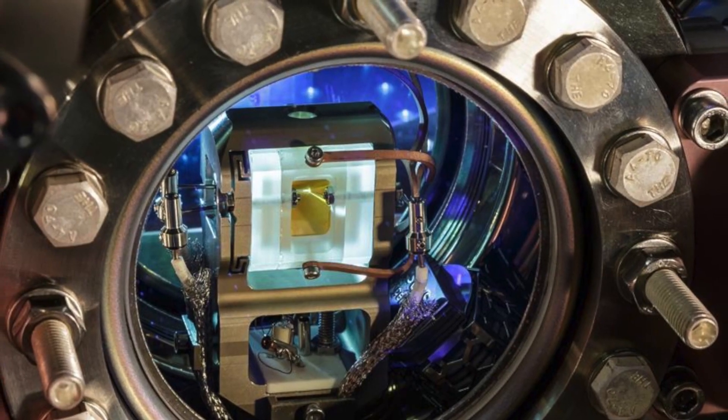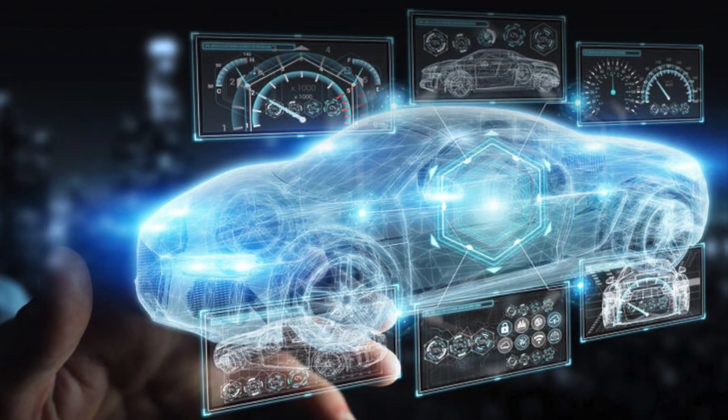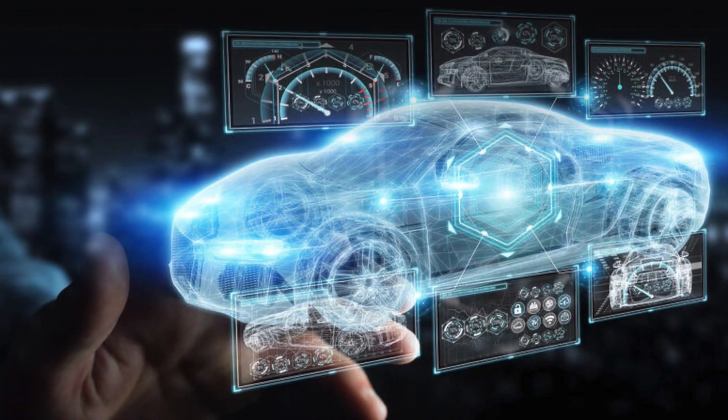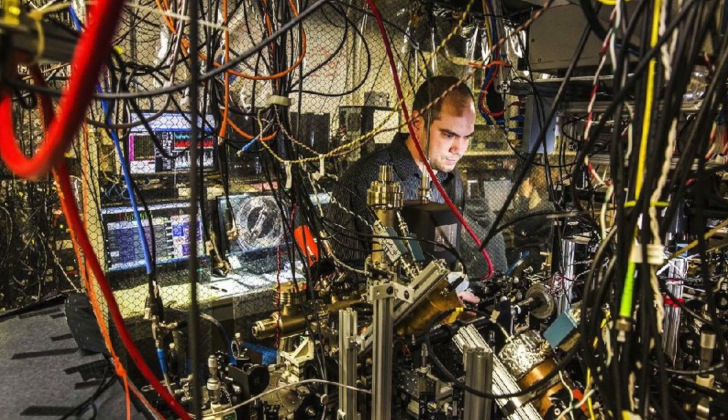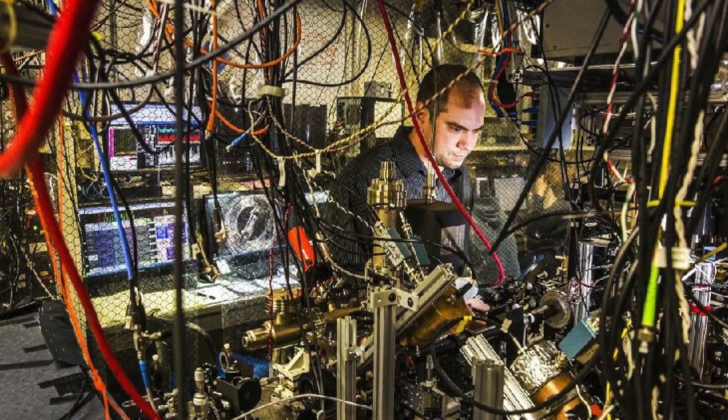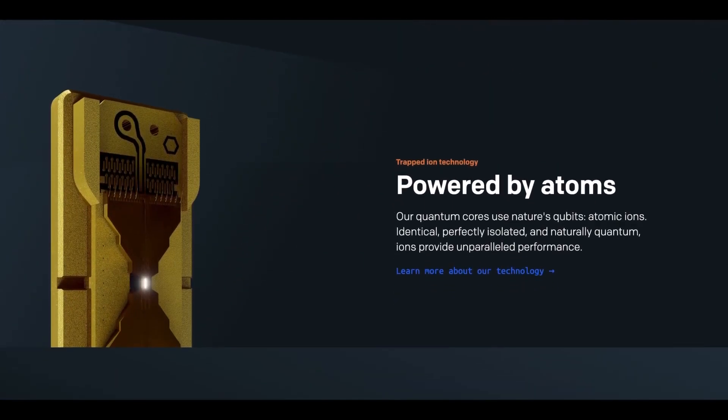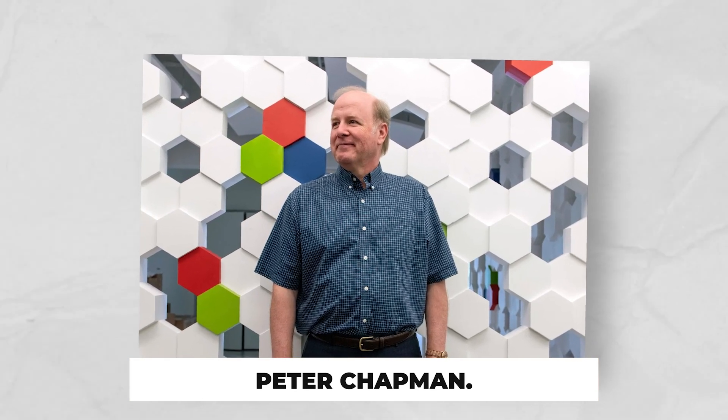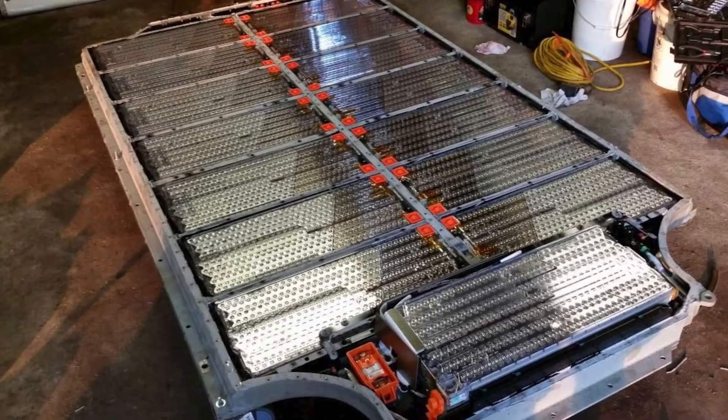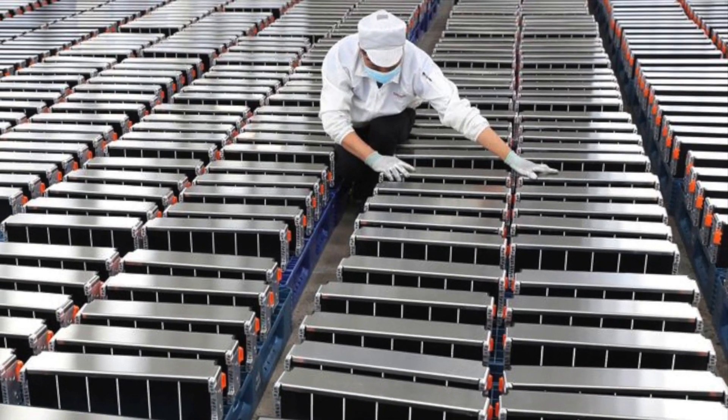Quantum computers can handle massive volumes of data quicker and more correctly than traditional systems. IonQ's quantum computers are now in use to classify 43 different types of traffic signs. Thanks to a breakthrough in encoding pictures into quantum states, the two businesses will next use IonQ's machine learning data in Hyundai's test environment and recreate numerous real-world scenarios in the following step. We're thrilled to expand our current cooperation with Hyundai Motor to focus on another important area of next-generation mobility, stated IonQ President and CEO Peter Chapman. We anticipate seeing quantum computers become an ever more vital element of creating revolutionary transportation solutions, from cooperating on battery research for electric vehicles to picture classification and object recognition research for autonomous driving.